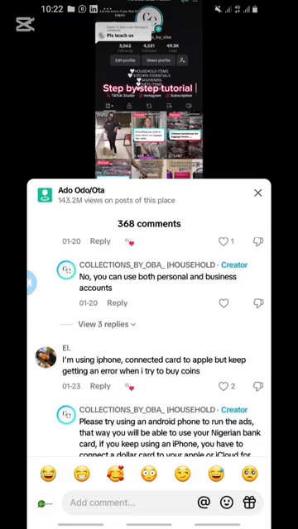Now, before you create your TikTok ads, there are things that you need to understand. TikTok is a platform that helps you to showcase your business online, grow your following, or even promote yourself online. And that is why if you have a TikTok app on your phone, you should be using it to run ads. This is the very best moment for you to be running ads. So let's talk about some of the important things you need to keep in mind before you run ads on TikTok.